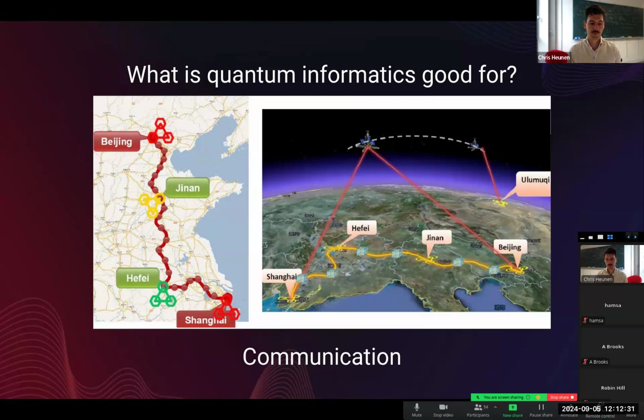The flip side of the story is that we can use these weird interactions between quantum bits in a positive way. They also give us new opportunities that we didn't have before when we just had classical bits. So quantum informatics is very good at communication protocols. For example, there's something called quantum key distribution that we can use to communicate with each other securely, but that's now secured by the laws of nature, and nobody can interfere with that other than tinkering with the machines. And in fact, this has been demonstrated on such scale that the Chinese government has satellites in the air and fiber optic links over the ground all the way from Shanghai to Beijing, so that they can securely communicate between the two endpoints.